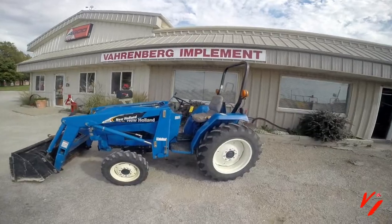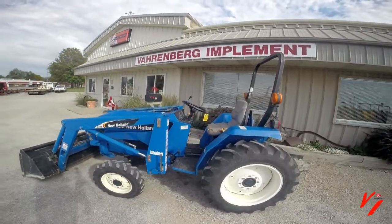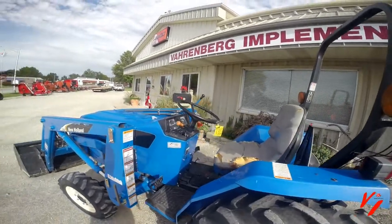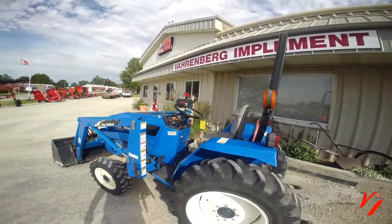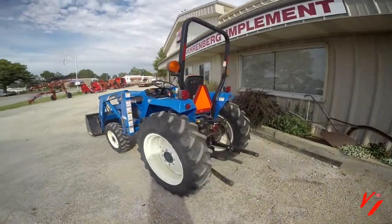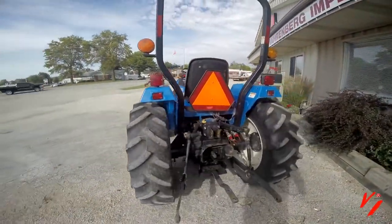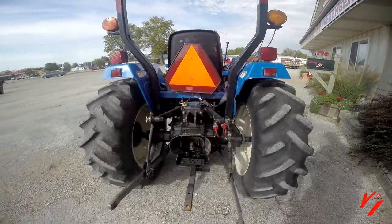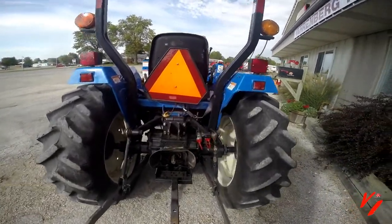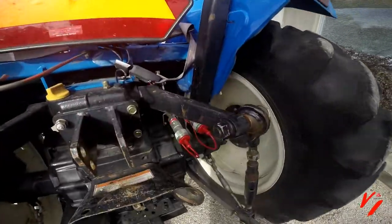Today we have a 2005 New Holland TC30 tractor. It's 30 engine horsepower and 25.5 PTO horsepower. This is the back end of the tractor with the PTO. Does have drawbar, 3-point, top link is inside. Has one set of rear remote hydraulics.